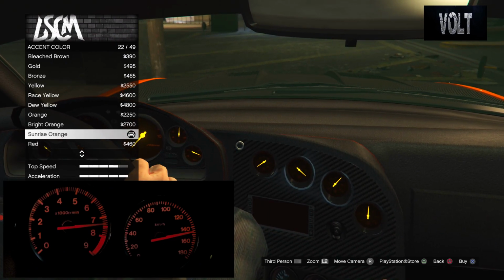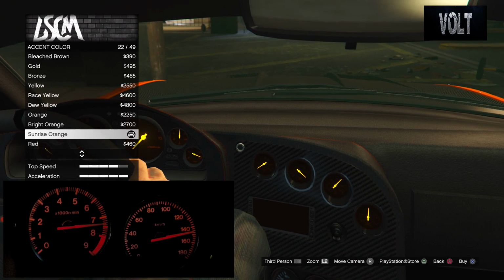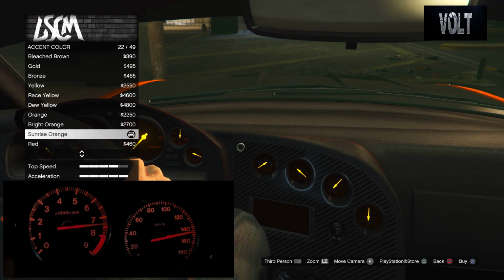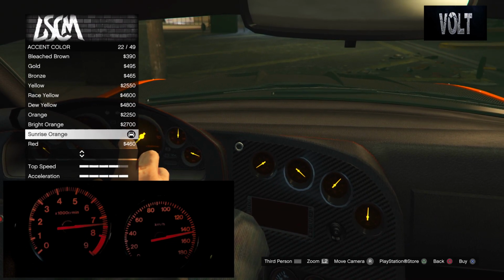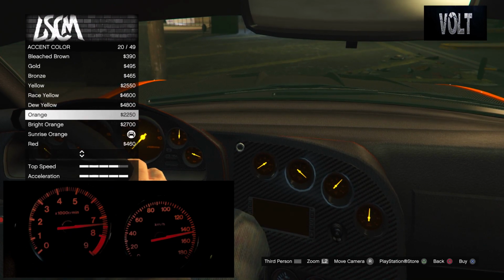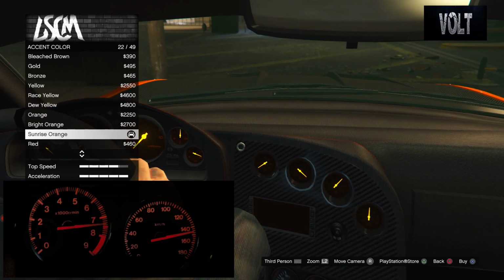But I went with a sunrise orange. The car was orange, so I think it would fit pretty well. Plus, it has more of a reddish hue to it than an orange, so it makes it more of a reddish orange than an actual orange. You can see the difference. So I think sunrise orange looks really well.